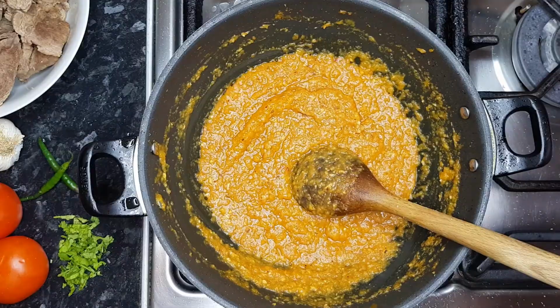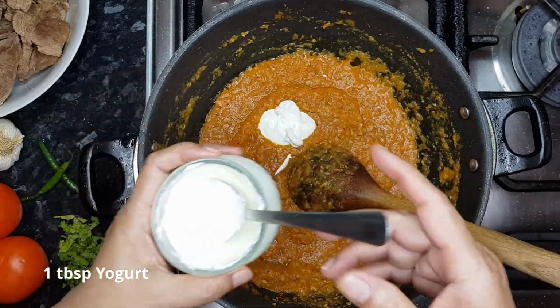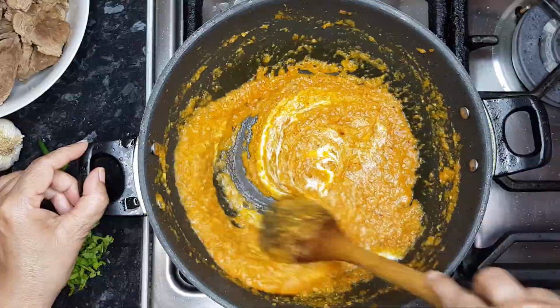Now, as you can see, it's all combined together. We'll add in a tablespoon of yogurt. Give that a good mix.